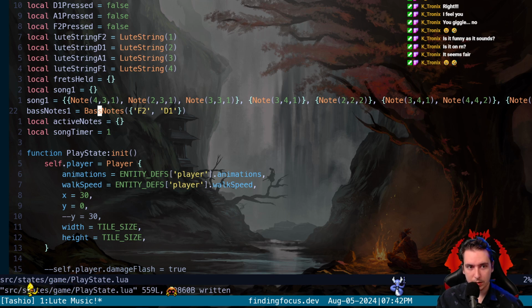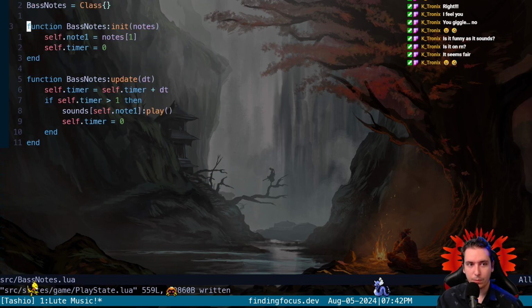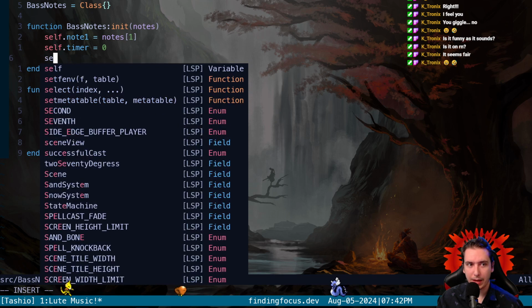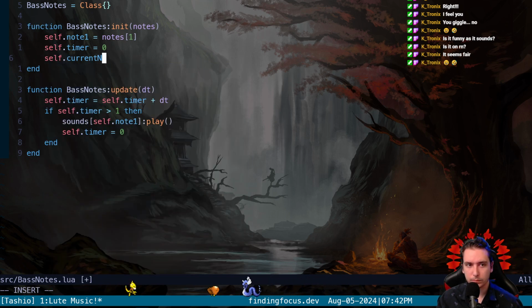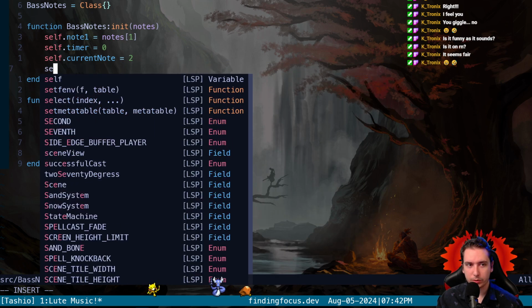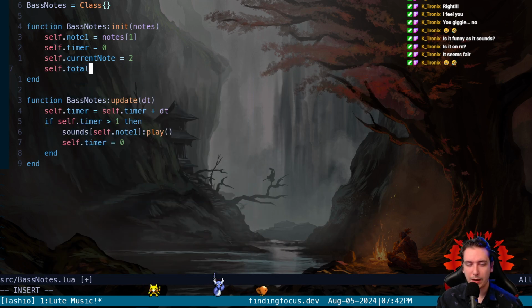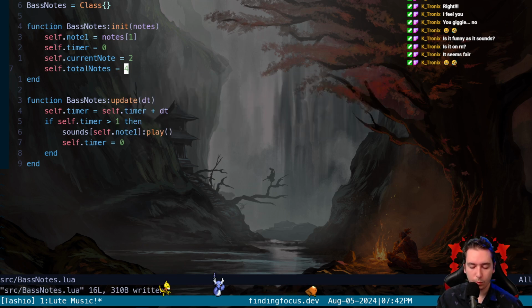We'd have to go into our bass notes class, and we have to keep track of a current note. And then we'd have to also keep track of a total notes. They'll all be 4, I'm thinking, but if we want to change it, we'll be able to change it.